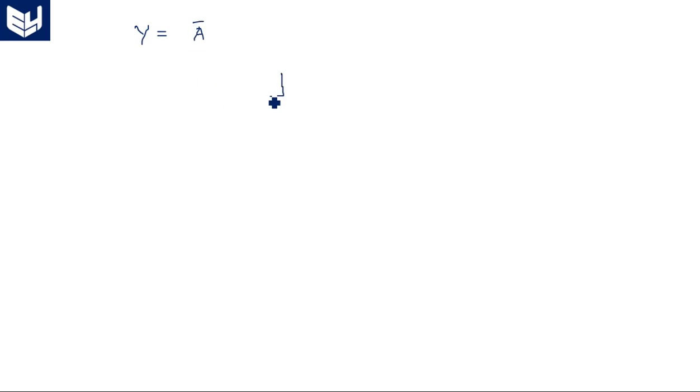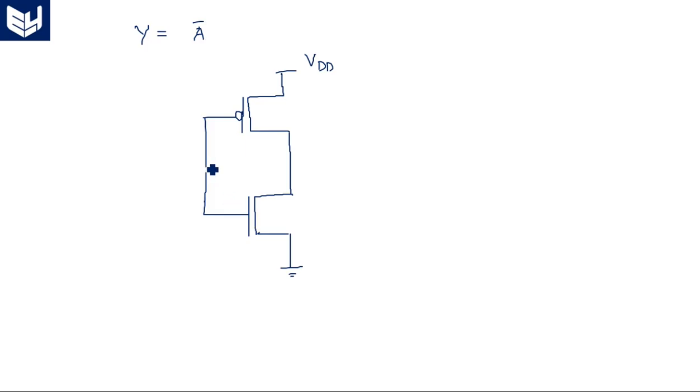So as I said, we take one PMOS transistor. Here we can consider any type of symbolic representation. As I said in the previous video, there are three different representations. Out of these three, you can take any, and this is connected to VDD. So PMOS representation with a bubble and NMOS with no bubble, and these two are connected. This is the input. So the input we take is A, and the output is always taken from the drains of these two transistors, which is equal to A bar.